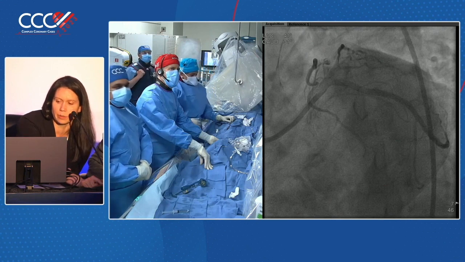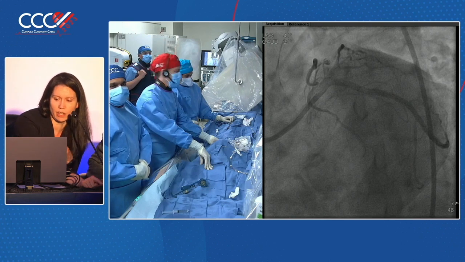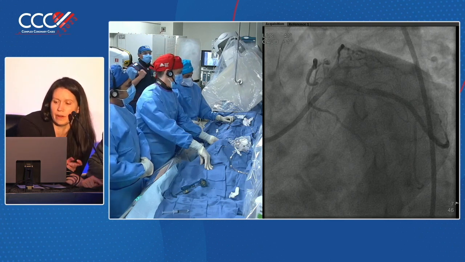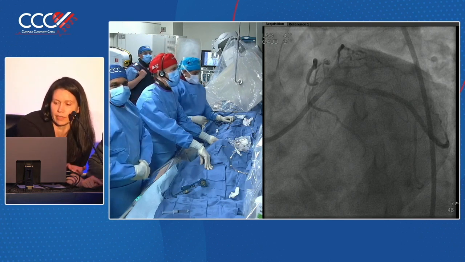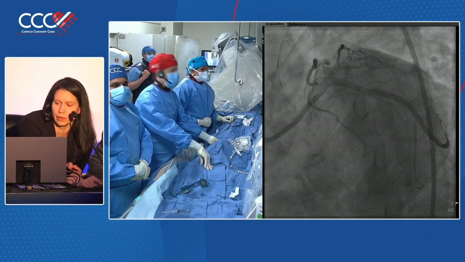I think the ostium of the circumflex will be fine. I do think in cases like these where it's the osteo-LAD, if there's not clearly a landing zone and I'm depending on landing it perfectly, I would just come back to the left main and make sure that we've got good apposition, because I really also don't want to have to overlap something there, and that's a higher risk of late stent failure also. And I think the ramus is small enough that you can just balloon bail that out.